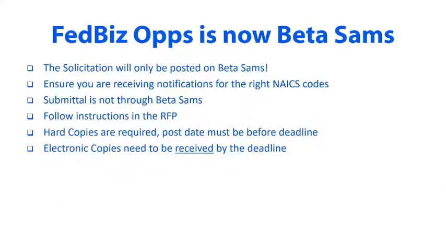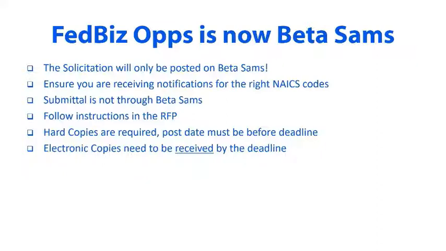For those of you who do contracting often with the federal government, you know that FedBizOps is now Beta SAMS, and all those things that were previously posted on FedBizOps are now archived on Beta SAMS. The solicitation will only be posted on Beta SAMS. That's the only way you're going to see it. We're not going to send it out by email. You may get someone who sends you a link on how to access it in Beta SAMS, but you still will need to be registered in Beta SAMS to see this opportunity. How do opportunities come up? If you have identified NAICS codes for your organization, you'll probably get a notification. Otherwise, I would just start looking for it around October 2020.